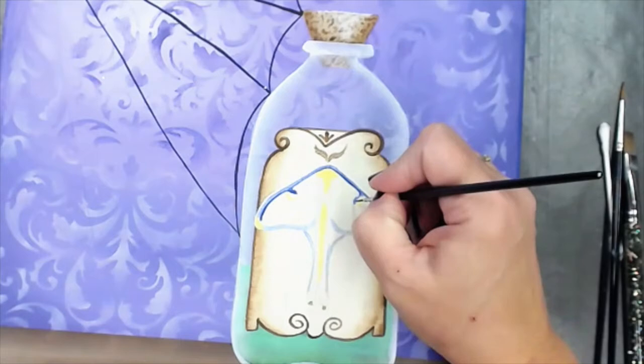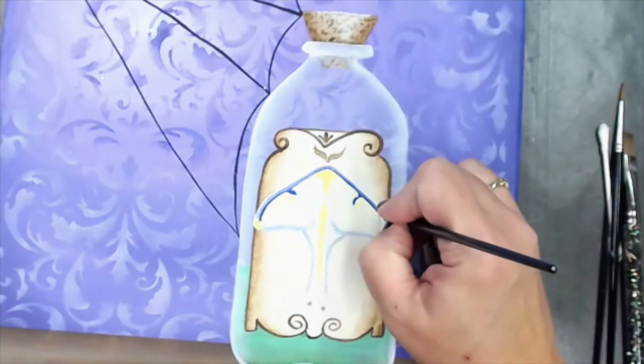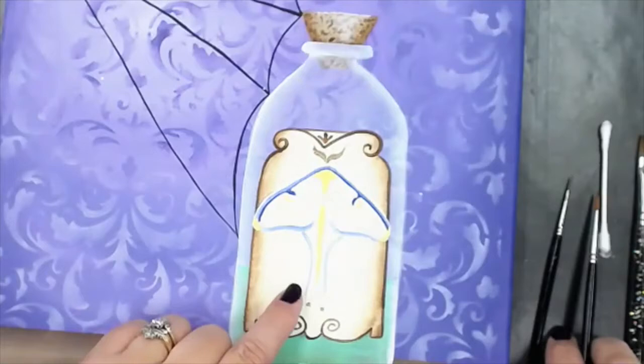So this right now is navy plus grape juice, and it's lining the bottom of the country blue outline, which is on top of the white. Now the bottom of the wing and down the sides, I'm going to do with grape juice. So I use the same liner, but I'm going to go in with straight grape juice.